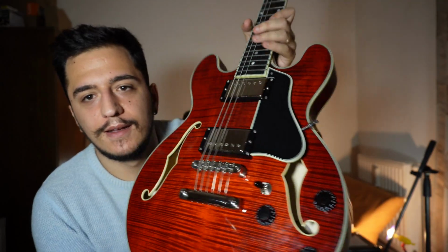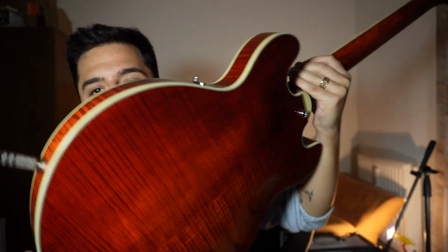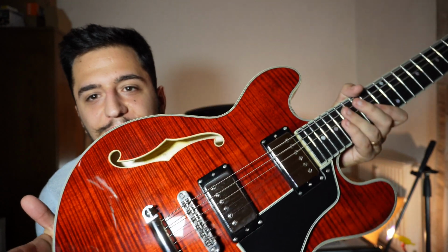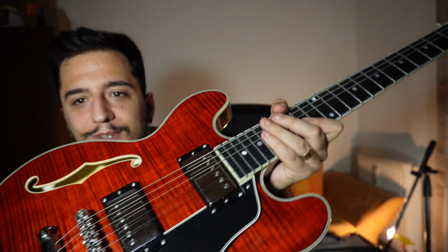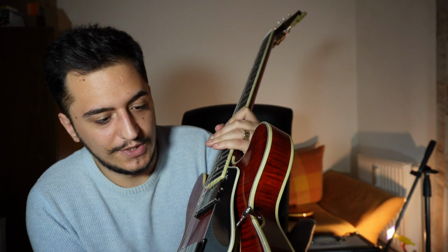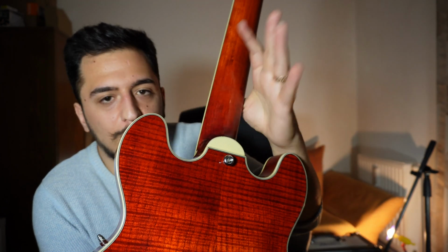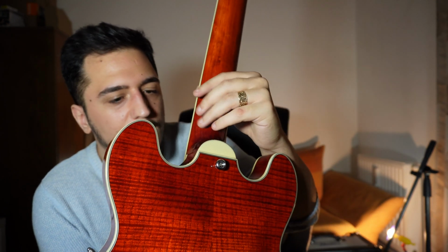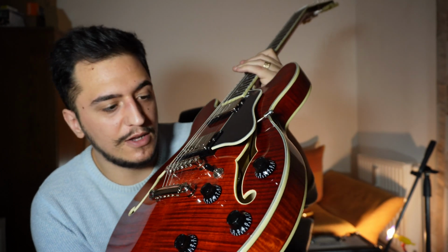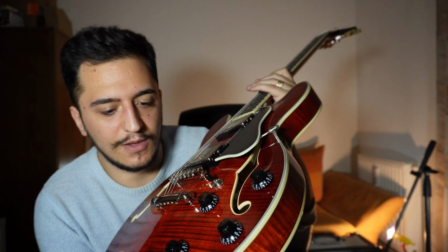So the body, the sides also flamed, and the back also flamed. So it's pretty flamey if you ask me, but I really enjoy the look of it. They're all made of laminate maple, which is totally fine for a guitar like this. Even the original Gibsons were made out of laminate maple. And it's a set neck, not a bolt-down, nothing funky going on there. The pots on this are audio taper pots, and you can definitely feel that they're very quality pots.